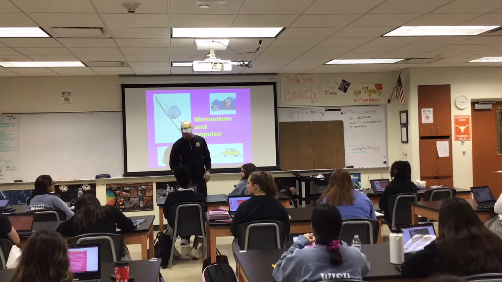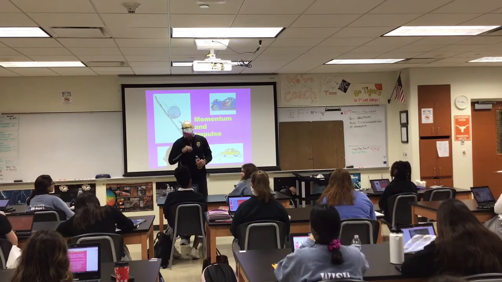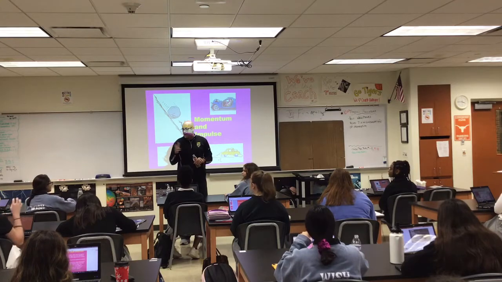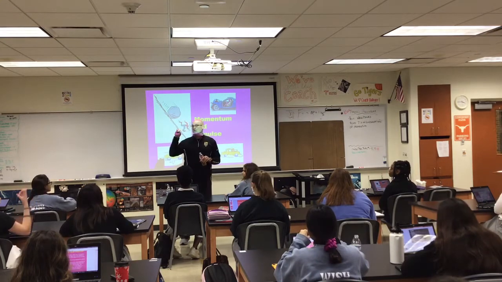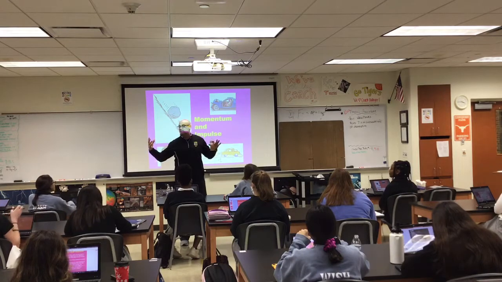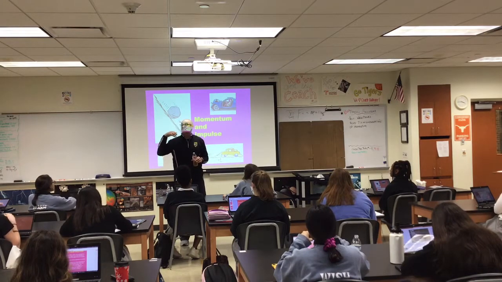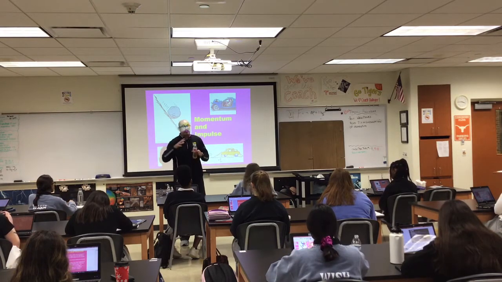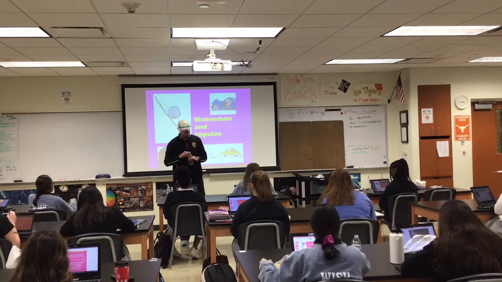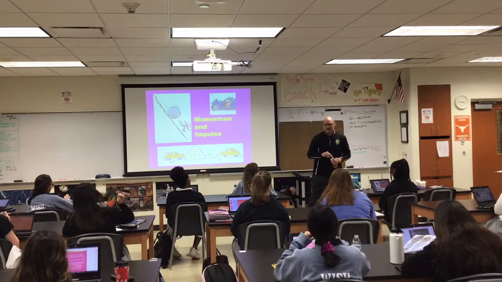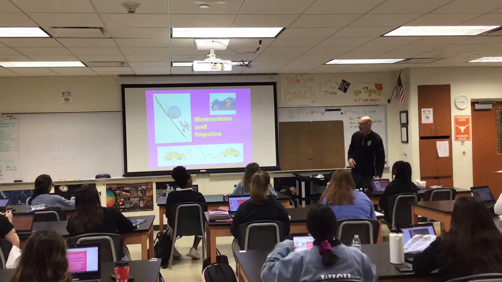Throw it at like a cushion. Throw it at what? At something soft, like a cushion. Now what would that do? Increase time. Why? It's gonna sink into it. So it would take longer to sink into a cushion, so time gets bigger, F gets smaller. Does the egg still get to 0? Yes. Because eventually it stops. It just takes longer to stop, so I still have the same change in momentum, right? So throw it in a cushion. Does that make sense to everybody? Yes or no? Okay. Well, I don't have a cushion.